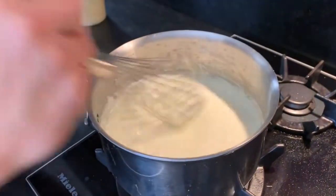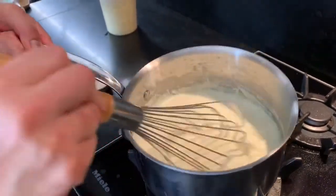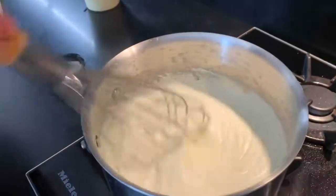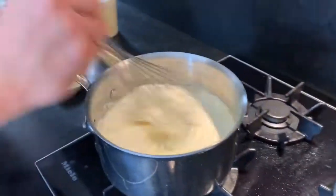So it's starting to get hot, and you don't want it to stick, so I'm going to turn it down a little bit. It looked pretty thin before, but now as it's heating up, it needs to heat up a little bit longer, it's going to get thick like this, so this is what you want. And we're going to cook that out too. So this is in real time, so the shells are almost done, and we're working this out.